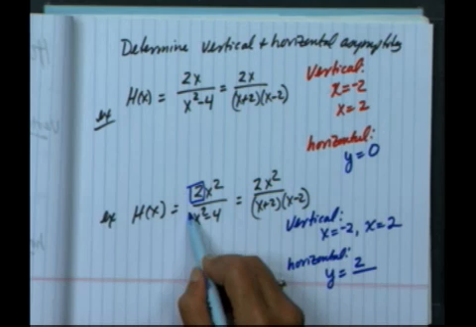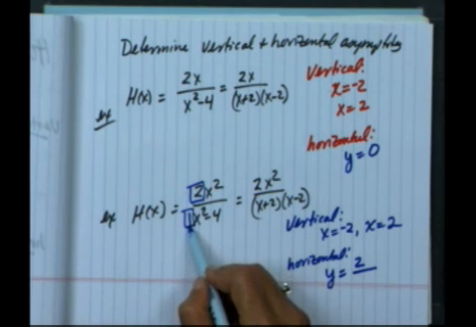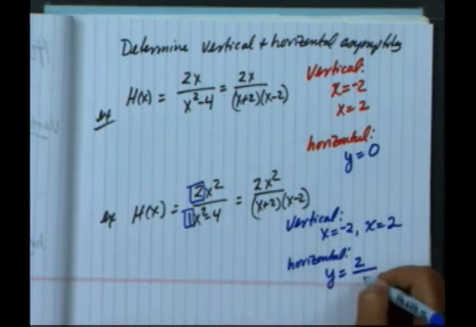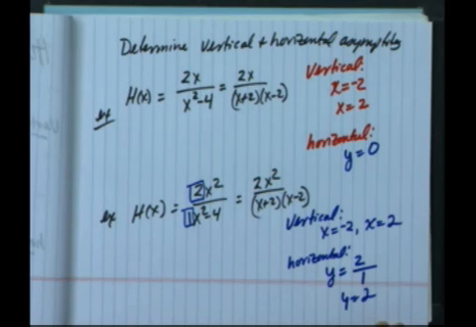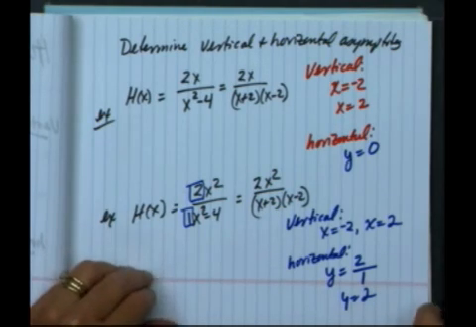2. 1. It's understood to be 1 here. Not degree, coefficient. The number in front of the x squared terms. So y equal to 2 is the horizontal asymptote. Okay? All right. Let's look at another example.